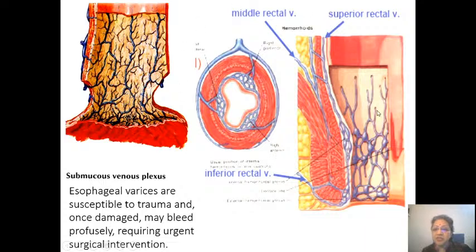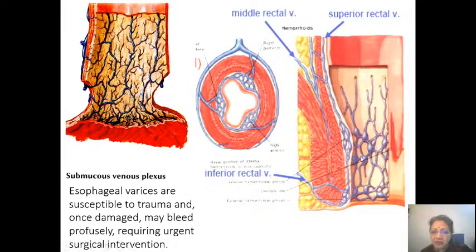Similarly, in the rectum, if the patient is saying, this is the wall of the rectum, this you're looking at from the inside, again submucosa you're looking at, which means that the red mucous membrane has been peeled off to reveal that the veins are interconnected with each other with small dilatations. Now if you look at it in section, this is a vein and this is a vein. But this vein is draining away into the inferior rectal vein, which will form the systemic circulation. And the same plexus is also draining away upwards superiorly into a superior rectal vein, which is a tributary to the inferior mesenteric vein and therefore the portal system.